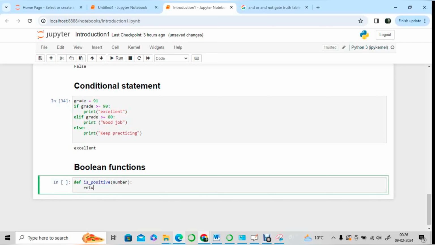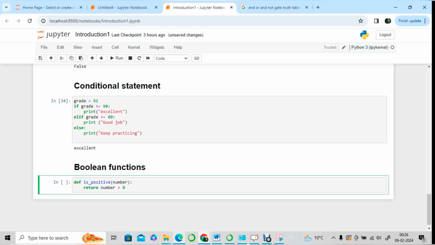Return number greater than 0. This is the practice we will do when we go to the advanced section, like how we can define functions.